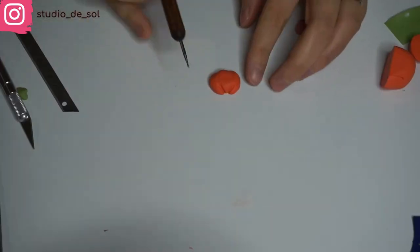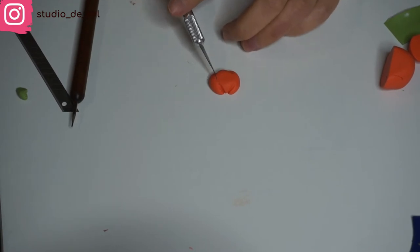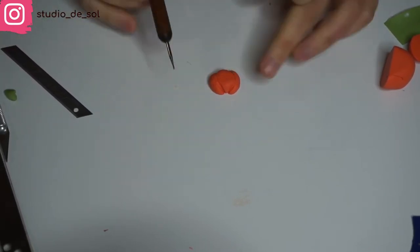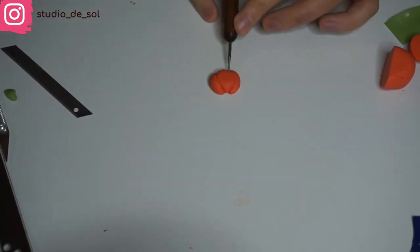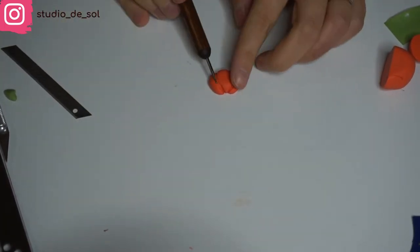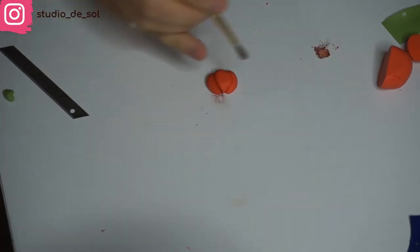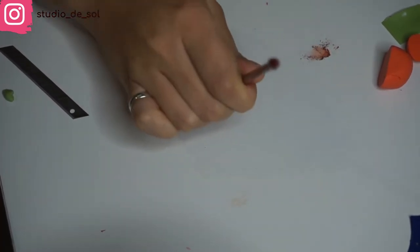The next little detail I'm making is little pumpkin scissors. I themed my doll in fall and Halloween. I'm taking the orange clay, making a little piece and measuring if it's going to be a good size for the future doll. Then using a clay tool, I start carving little lines on the pumpkin, and using black clay I'm cutting out little triangles for the pumpkin's eyes.